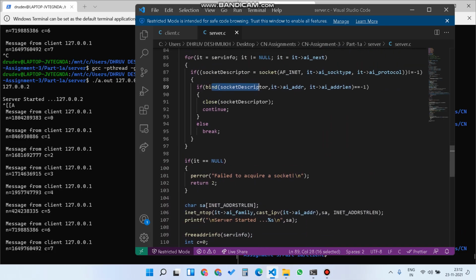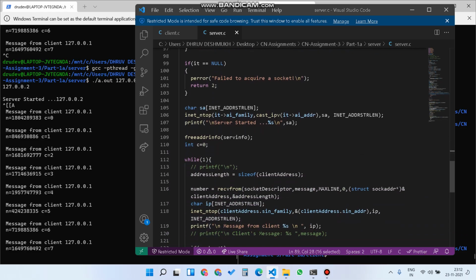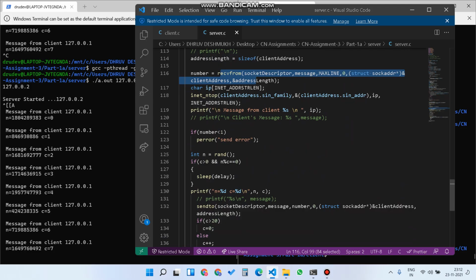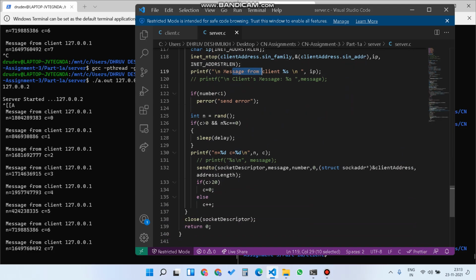Once the binding has been done, we go in an infinite loop, and we wait for messages from the client. Whenever a message is received, we are printing it. Here is the basic error checking, and then we send back the same message again. It's an echo message. And this is the error checking mechanism.